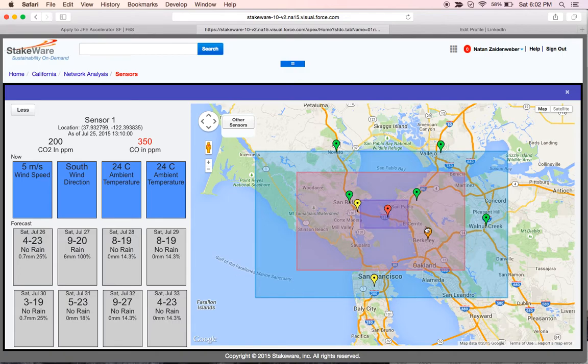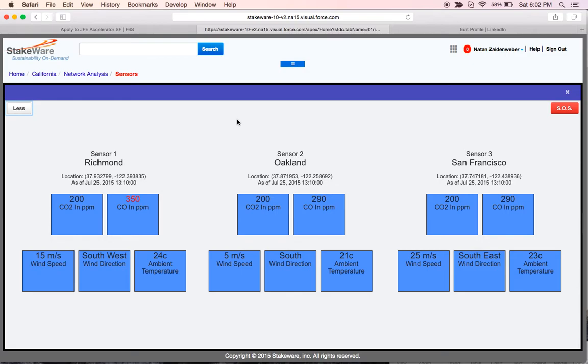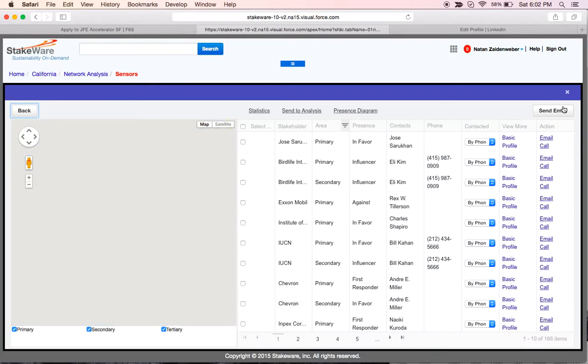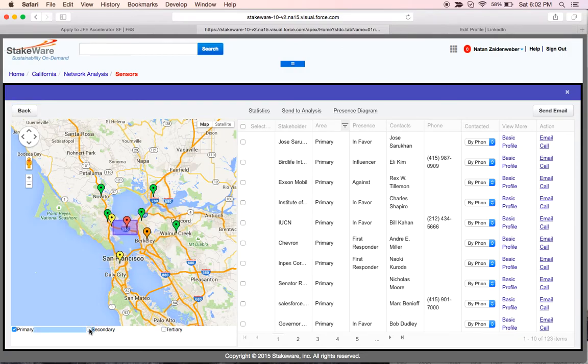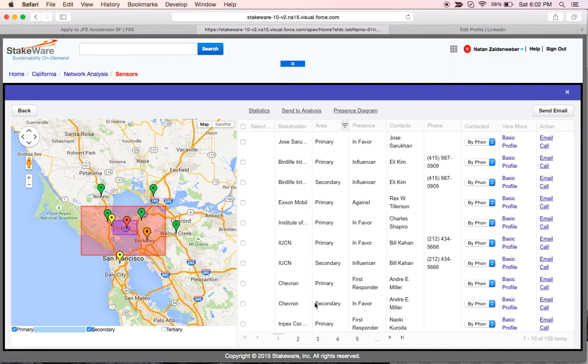So there's intelligence already in the system where sensor 1 communicates with sensor 2 and sensor 3 and says, as soon as you start seeing some increase in the level of CO2, please notify me immediately. And then we can basically create a sort of SOS alert where we have our 3 areas of impact on the left, and we can filter information by area of impact. We just want to focus on primary, secondary, etc.